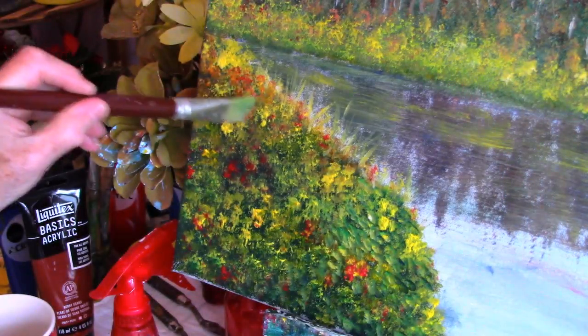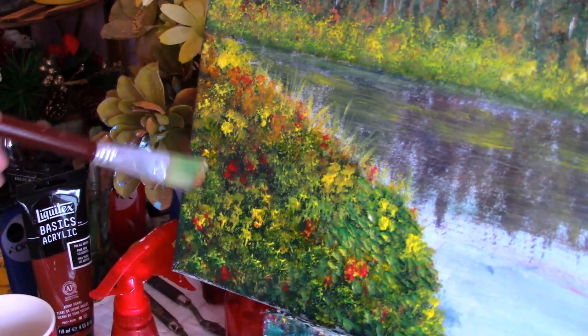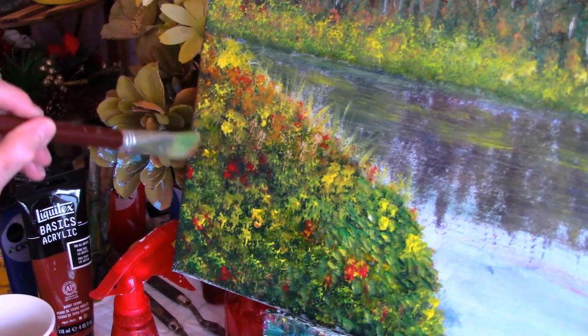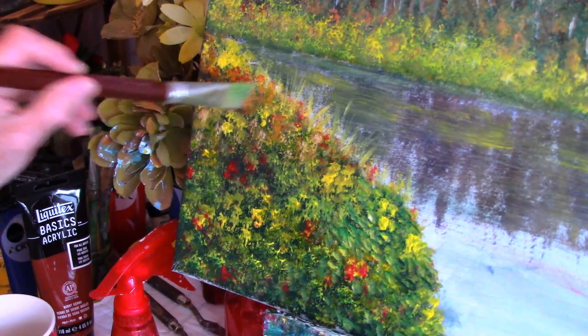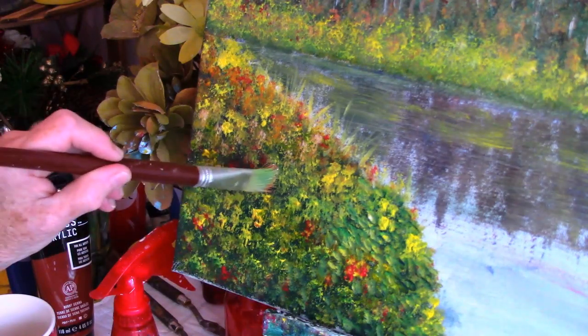And then I'm going to add more color. Maybe I'll add a little bit of white. I don't want it to turn pink though. And I don't want to overdo it. I kind of like it the way it is. It's not too bad, is it?